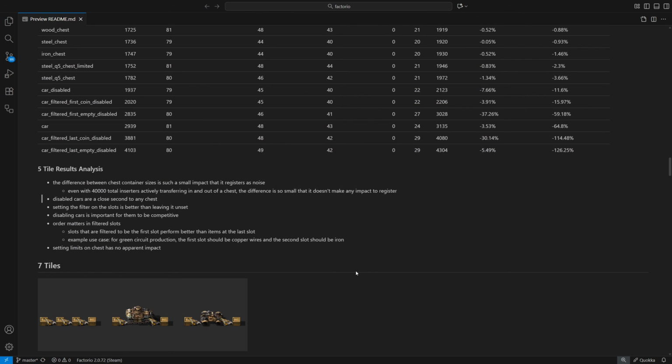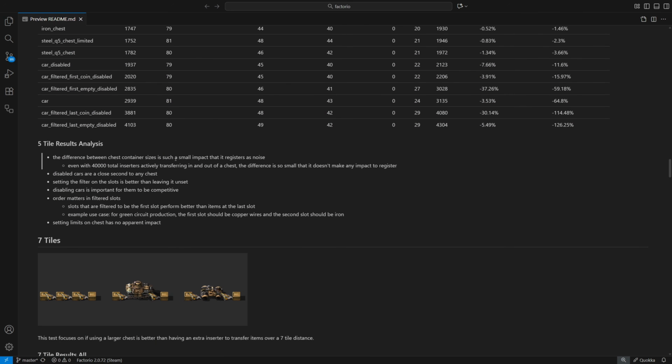So the lessons learned out of this is that the chest container size, unless it's a legendary, just doesn't matter. Disabling cars is actually a close second to any chest, so using them can be really useful, especially if you have to cover a larger distance, which we'll show in the 7-tile case. Setting the filters on the slots is better than leaving it unset. That was something I didn't know when I first went into this. Just leaving it open has a higher cost for some reason. And then order matters. As an example, if you're using this for green circuit production, the first slot should be copper wires, because that's going to be accessed the most often.